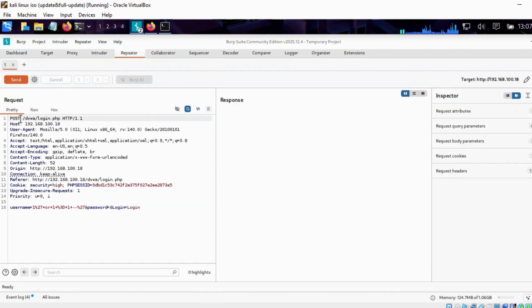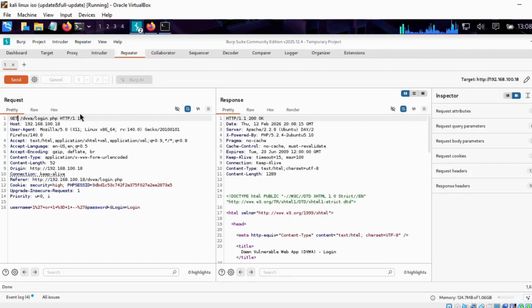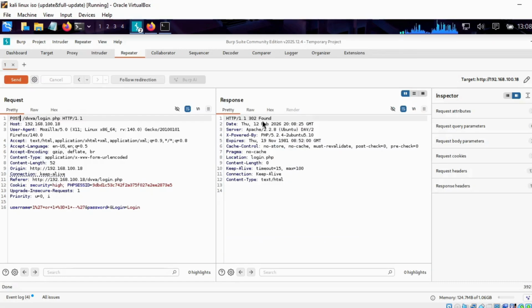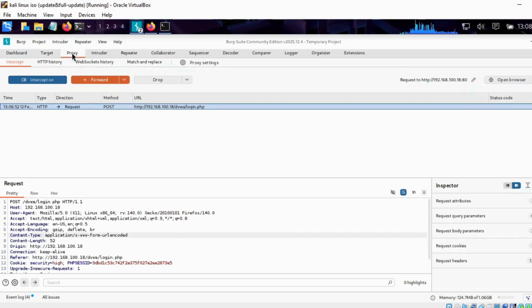So if we go over here and I change the request, let's say I say GET, you will notice this changes, the request and response. So let's say you do POST again, like that, and we send. You see, it's a 302. So that here is where you do a lot of testing. I'm going to go through this, but first let me go step by step on how each works.